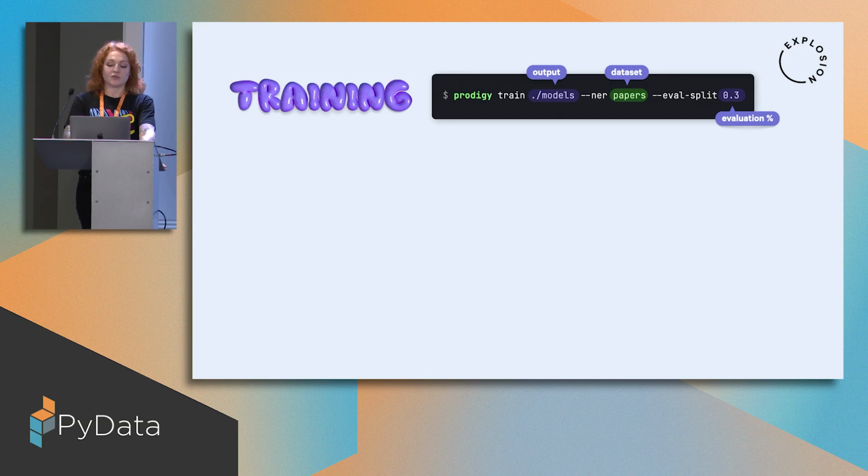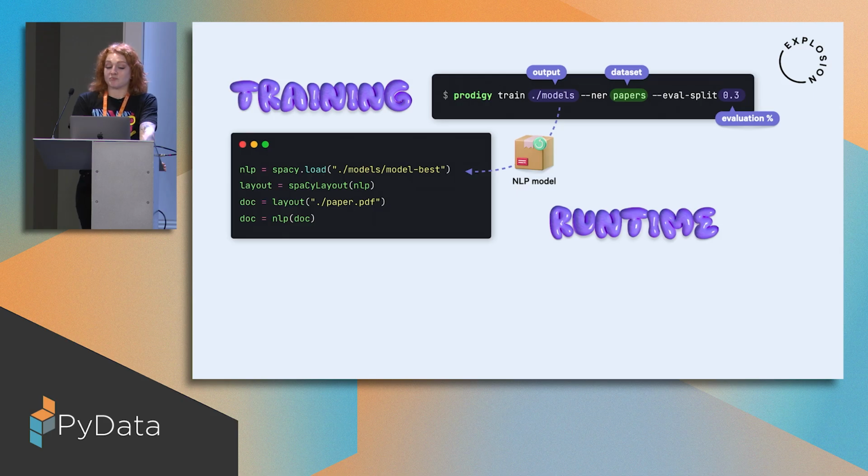You can just hold back, in this case, 30%, and train a model and see if your model is learning something, because often that's kind of the first thing you want to find out, like, is this actually working? And then you can work on improving it. And so then this gives you this NLP model component that you can use at runtime. Just like I showed you very early on, you can load that back in. With spaCy, you can use a component that you've already trained, maybe for a completely different use case before you started working with PDFs, and then you can apply it to the doc object that you've created with spaCy Layout that uses Docling.